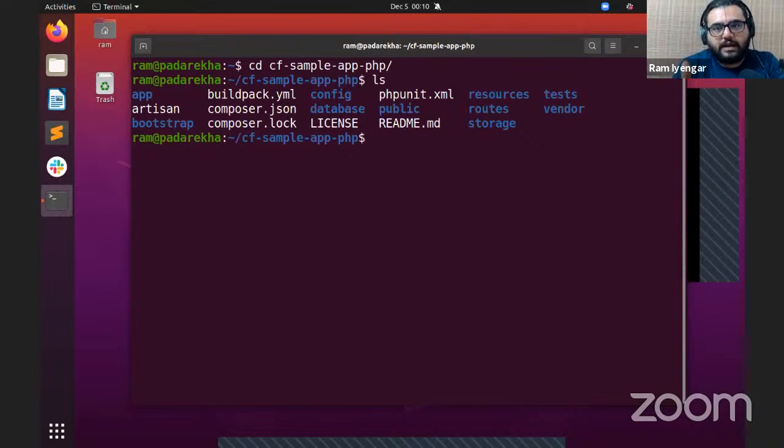For anybody who's trying to do Composer-based stuff, you basically run composer install before you do the cf push. I have done the composer install before this. So I'm just going to go ahead and push this stuff.